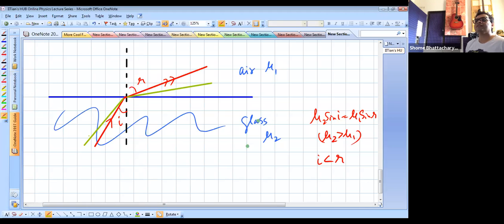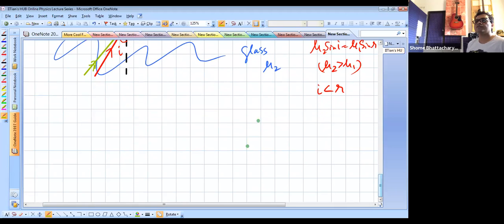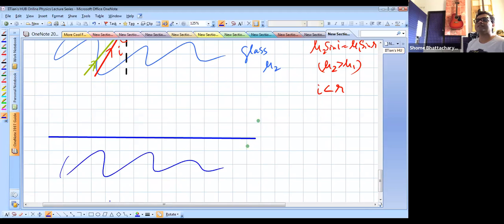So we can reach a certain critical stage where the angle of refraction in fact becomes 90 degrees. So the ray that is coming out is literally not coming out, it is just tangential to the surface of refraction. It's what we call the grazing emergence. If it's a glass slab, the ray actually doesn't come out into air. It just grazes the surface of the glass slab. So when that happens, we say the angle of incidence is called the critical angle.